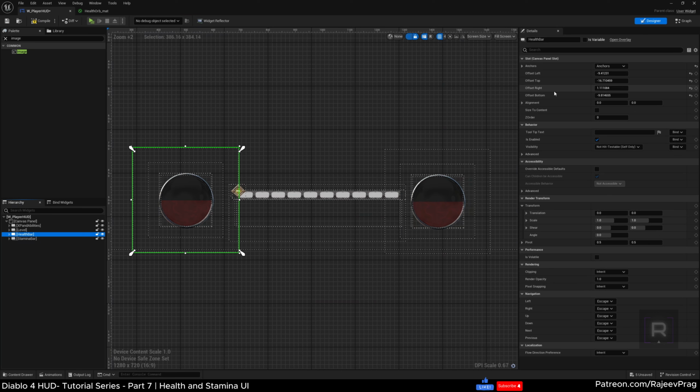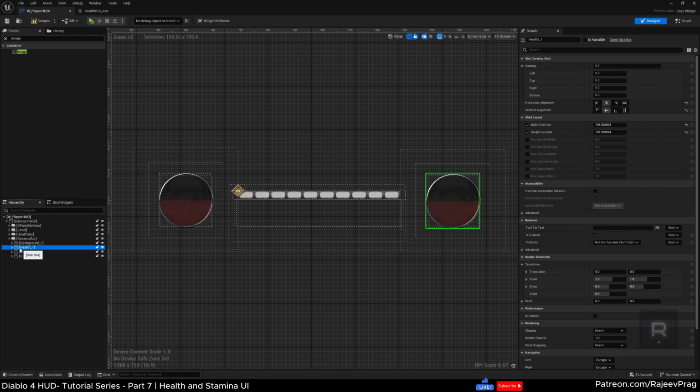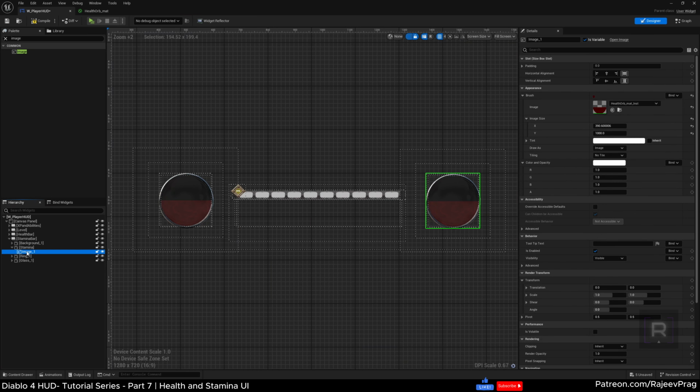Now the position of this matters. As you can see, the offset bottom is the only thing that we need. We're going to copy that offset bottom and paste it. And that will raise it up. And we're going to go into our health and rename this to stamina. And inside of here, the image, we're going to select our stamina instance that we created.